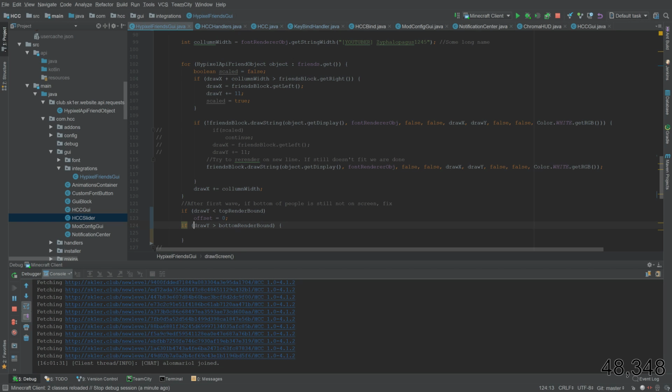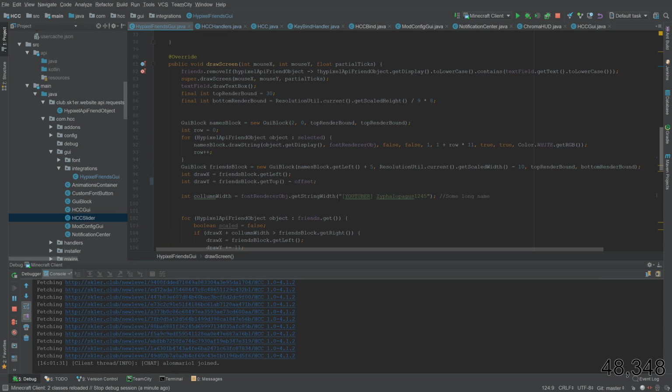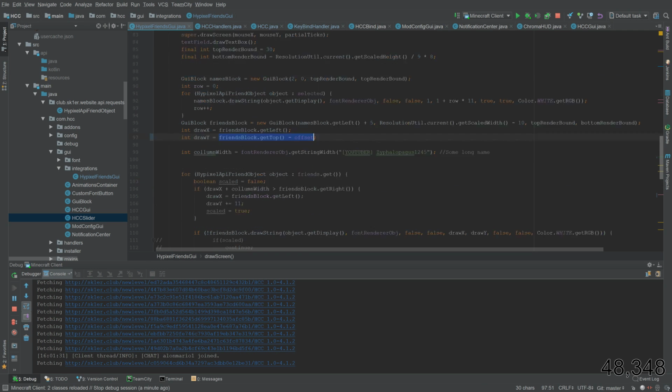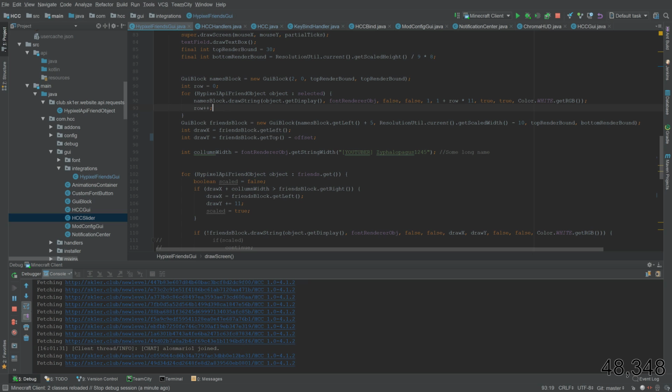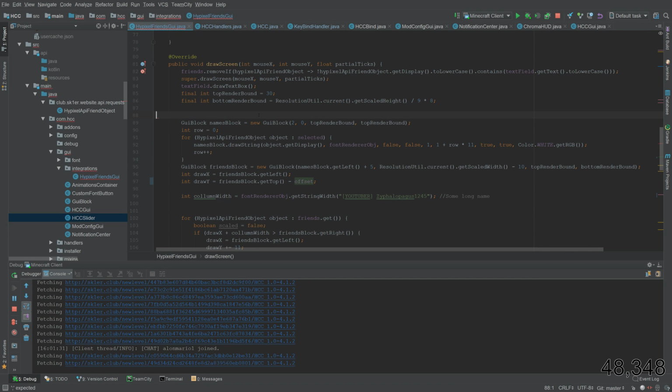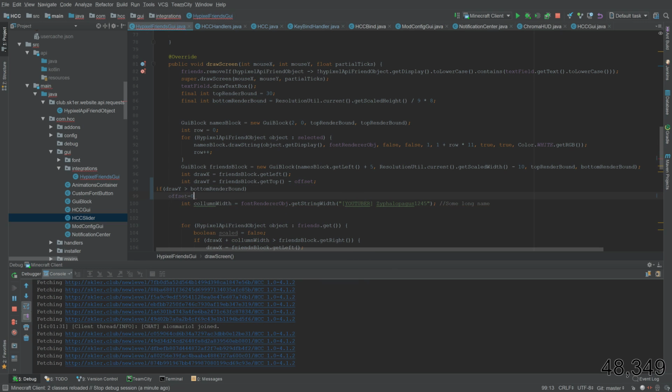We want if the initial rendered position is less than that, which the initial rendered position is that. We want if this condition is, which we can do up here, because we don't have to wait for it to start drawing. Draw Y is greater than bottom, offset equals 0.